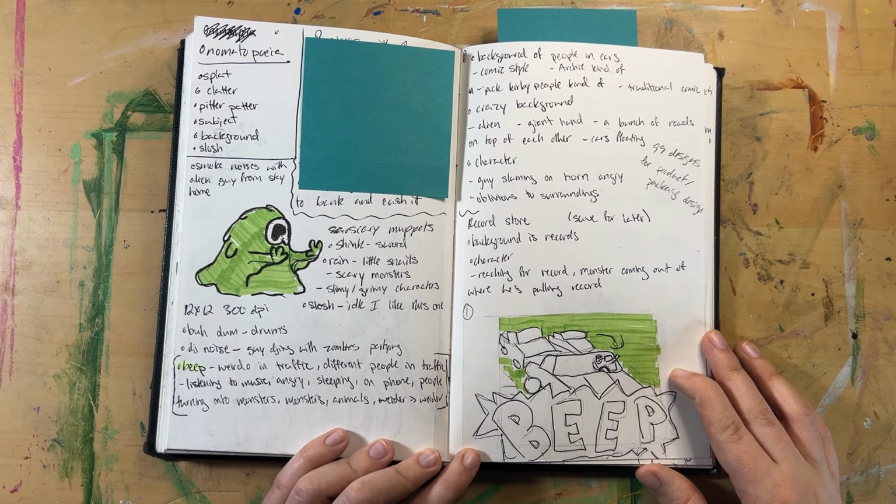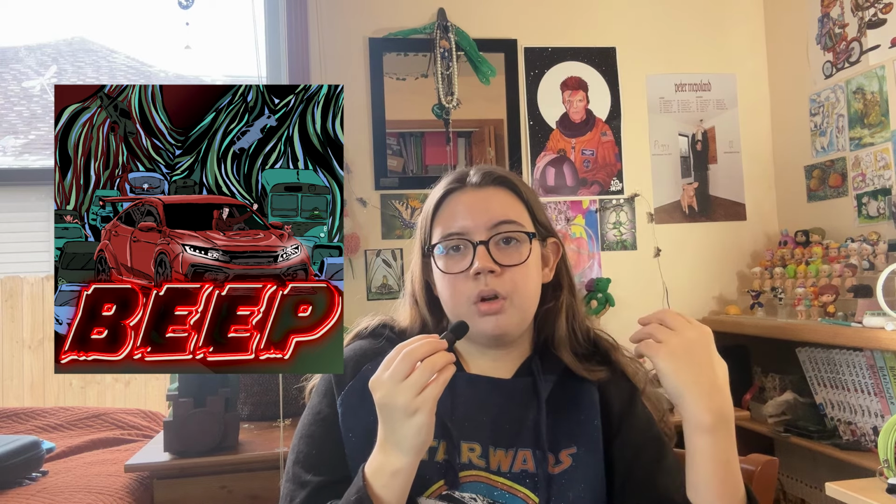I had to have a main character, a background, and then the word in the front. And I made it so that the main character was a guy who was super angry about the traffic, but then when you look behind him, you notice that he's angry because aliens have come down and are killing all the people behind him, and he is trying to get out of there.